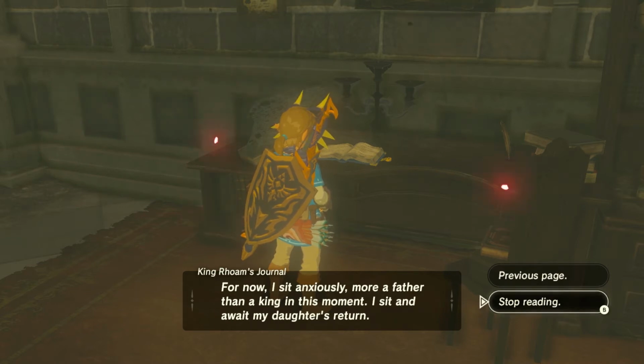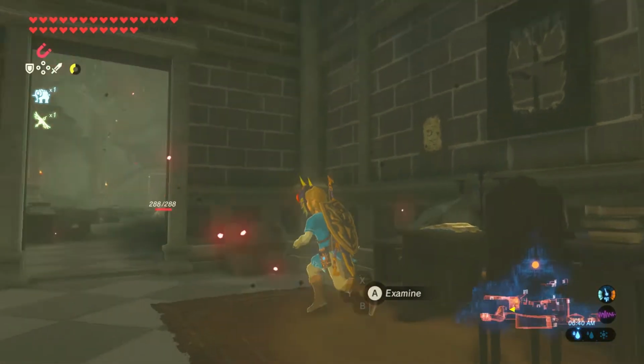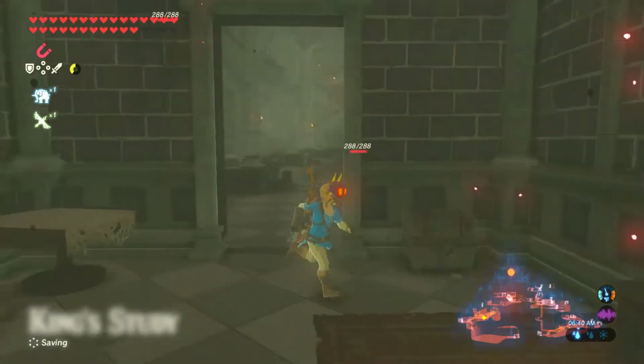Well, her powers didn't awaken. Ganon awakened and destroyed Hyrule Castle and took the king with him. So, way to go, Rome. A+, Father of the Year.